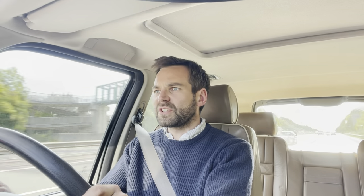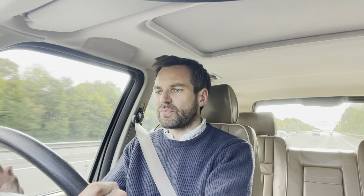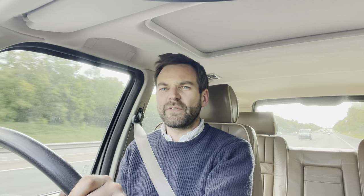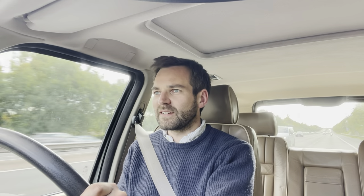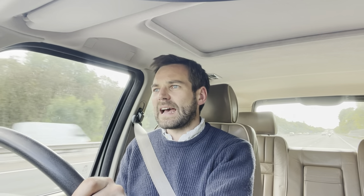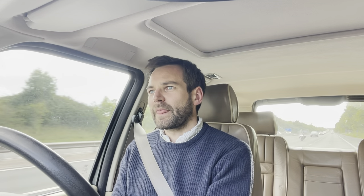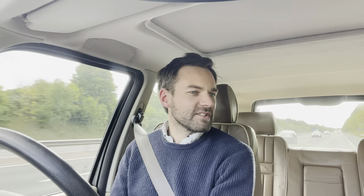I find it most comfortable sitting at the national limit because with the gearing on the Bosch cars that puts you pretty much right at peak torque. If you go much above that, the torque drops off and it suddenly feels a bit breathless. It would help if it had a fifth gear — you'd be able to go faster but stay in the optimum torque range. But I don't know many people interested in driving a P38 much above 70mph, so it's a minor consideration.